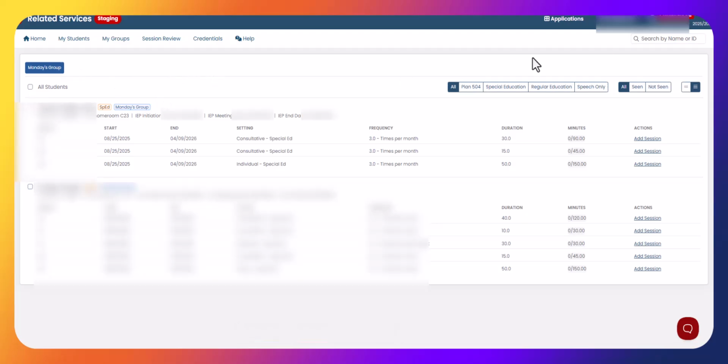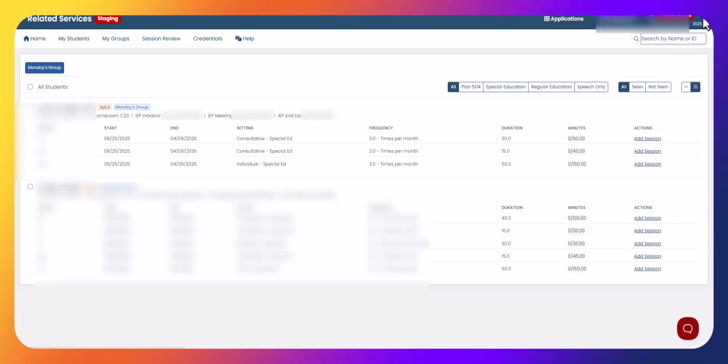That is the dashboard. Oh, over here on the right, you'll have a search. This will allow you to search all of the students in the building that you are currently on. So all you have to do is type in the student name or a student ID number, and this will bring up the student names. You can click on that student's name, and it'll take you to the student detail page.